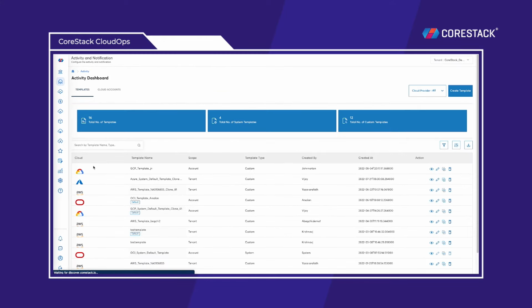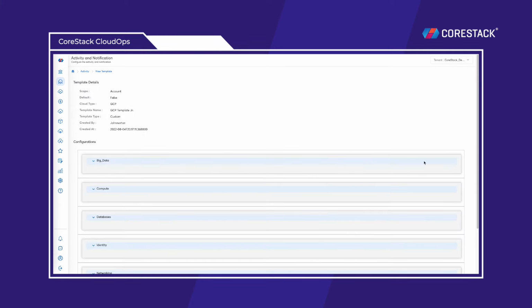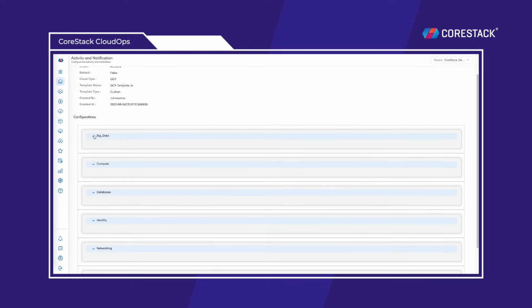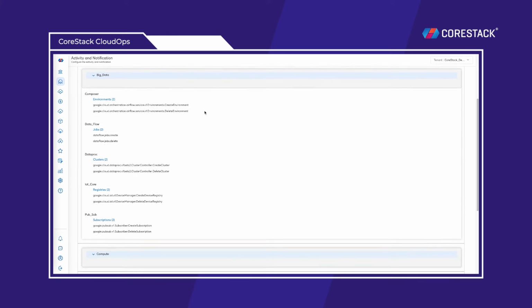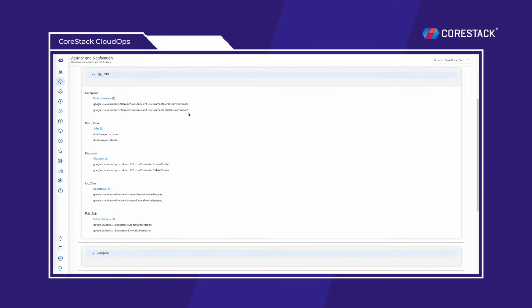Okay, so then we get into the activity and notification section. And what we're going to do here is we're going to have the ability to create templates. And I'm not going to go through the template creation process, but we're going to go ahead and select one of the templates that's already been created here. And what this is going to do is allow you to define what permissions are available for use within the context of CoreStack.